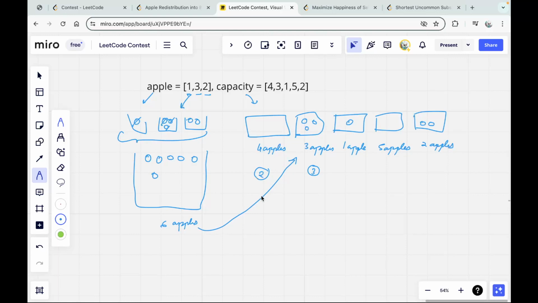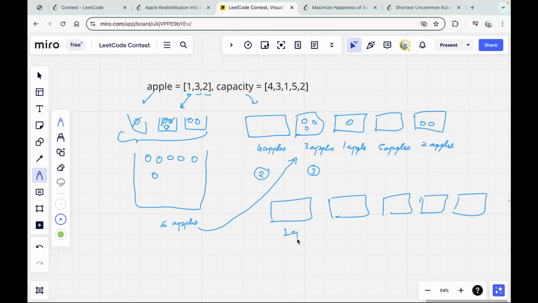Now obviously what you will do is take the box of the max capacity, correct? Place as many apples as that box can take, and after that, if that box is not able to take all the apples in, go to the next largest capacity box and place the remaining apples, right? So what you have to do is, let me write it like this. So you have five boxes. What you will try to do is, let me write this in increasing order, okay?